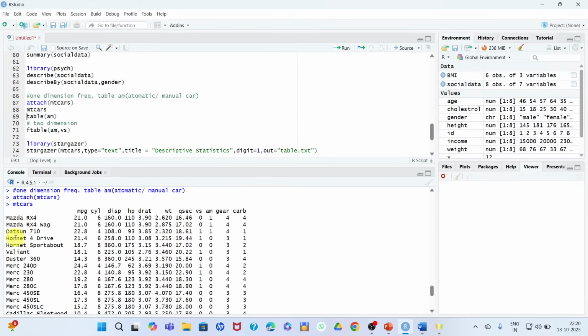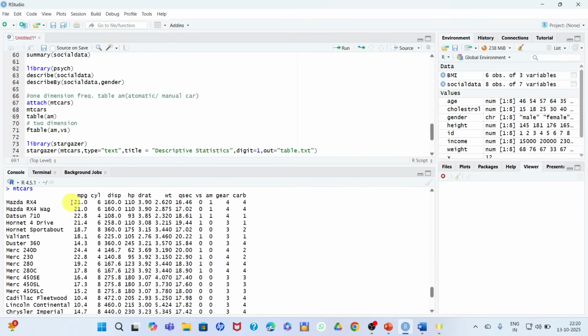These are the models of the car: Datsun, Hornet, Duster, Mercedes. These are the variables like miles per gallon, cylinders, displacement, horsepower, weight, vs, automatic, gear, carb.